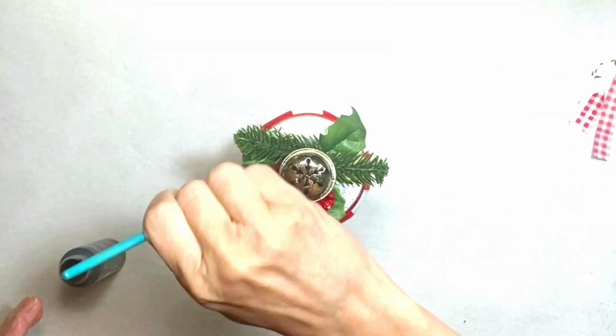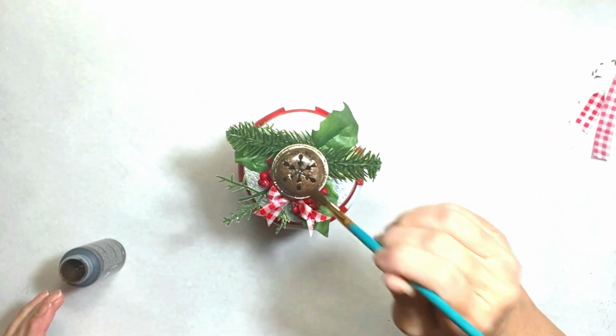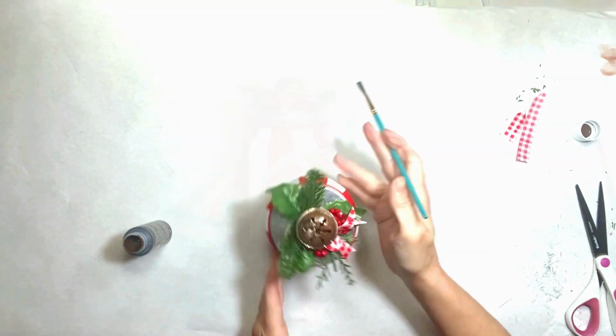And lastly, I take the burnt umber and I'm just tapping it on the bell to distress it a little bit and make it look nice and vintage. And that's it. I absolutely love the way this craft came out.